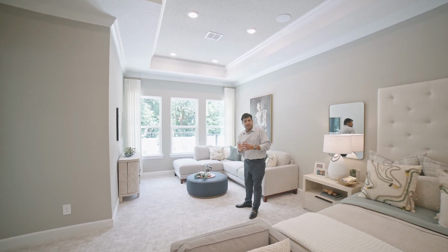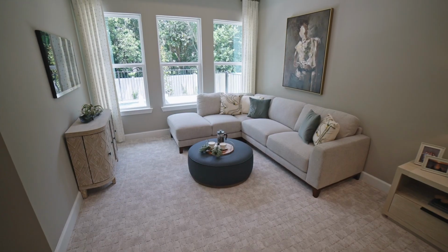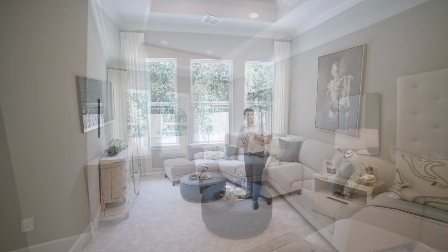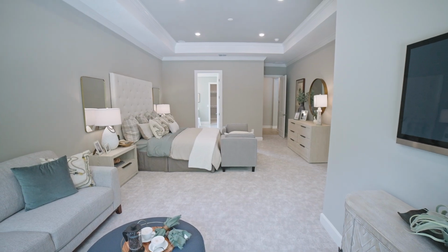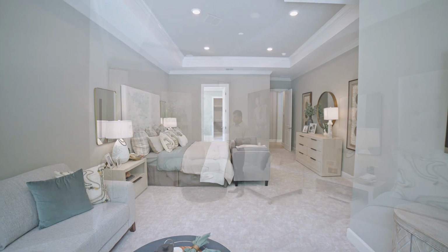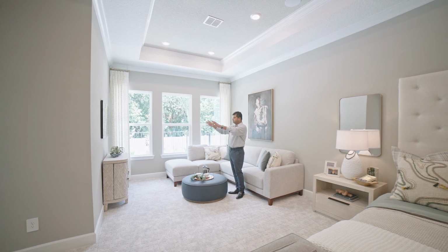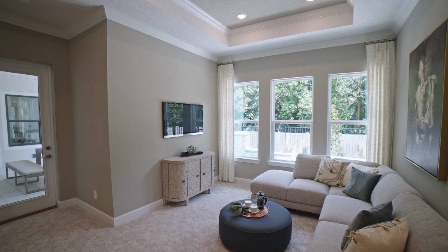Now, what I really feel, it's really good if you have a small child that you're nursing, this could be their area. You can have the crib and stuff, so they're right there, but they're not that far from you. So that is something also for you to consider, but it's really nice. And then once the kids grow up, this could be your own little living area, or you can make this into a library if you like, or maybe a little workout area, which I've seen some of my clients do, or just a little place where you just watch some TV while the kids go to bed.